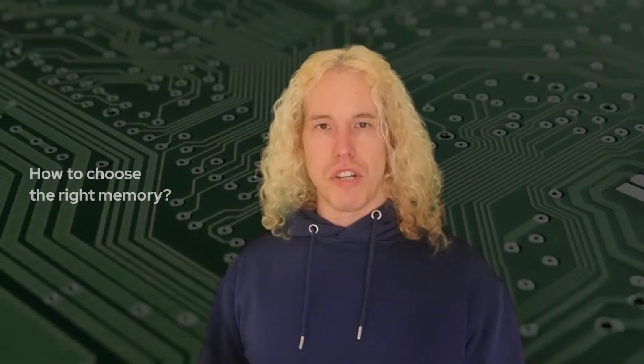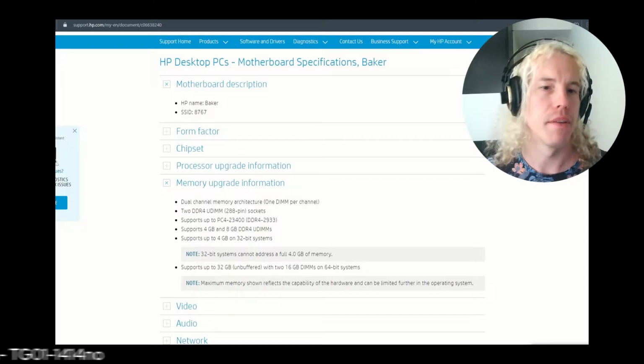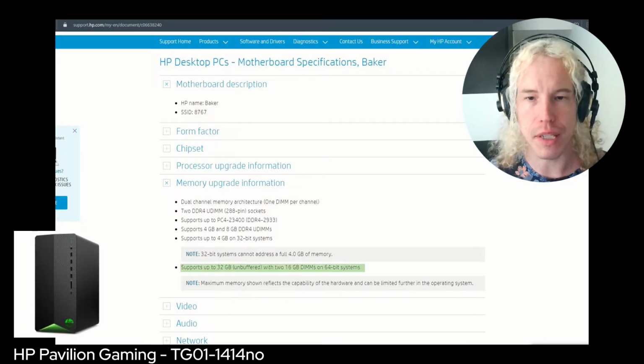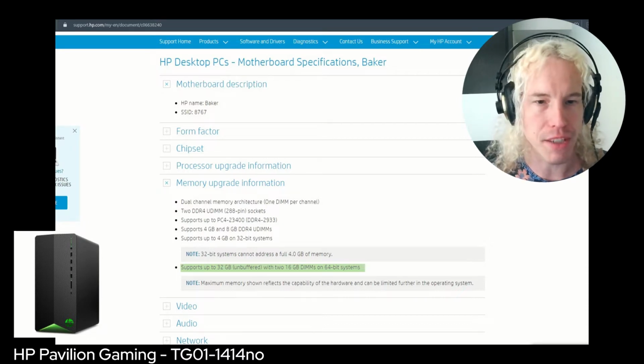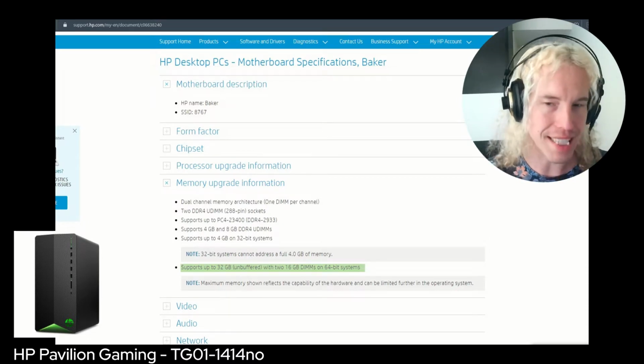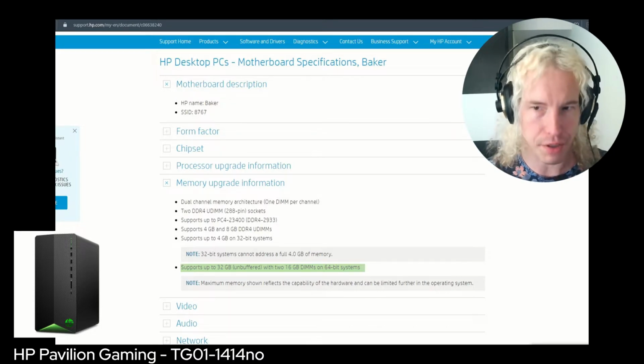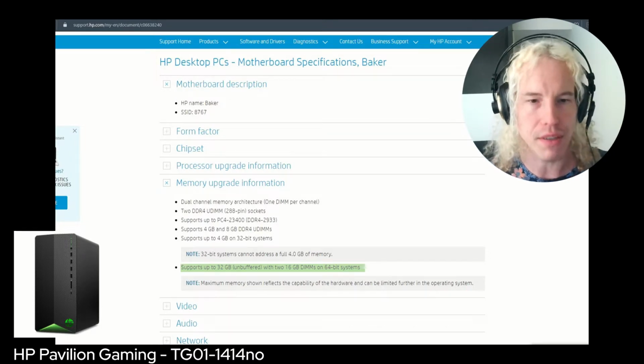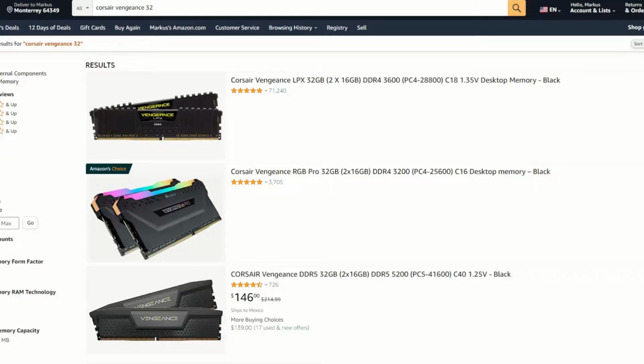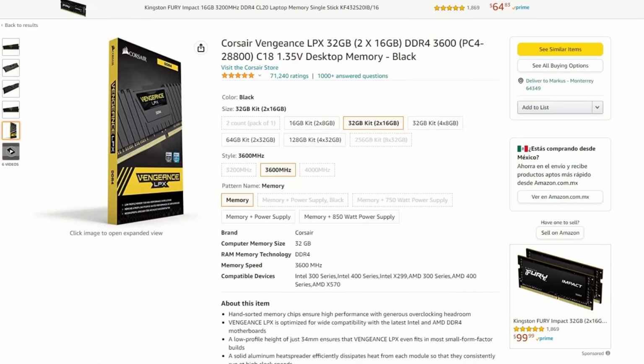As you might know, having 8 GB on a modern system is the bare minimum. Well, how do you choose the right memory? Check the motherboard you have and check what memory capacity it can support. My motherboard is HP Revision 11, and from the HP product page, I can see that the motherboard has two DIMM sockets that can support two 16 GB modules for a total of 32 GB, with maximum rating for 2933 MHz clock speed. The Corsair modules are rated for 3200 MHz. But that's not a problem because memory modules are backwards compatible with lower memory buses.